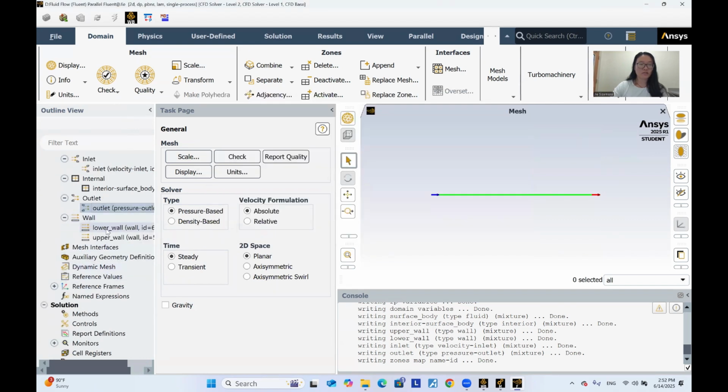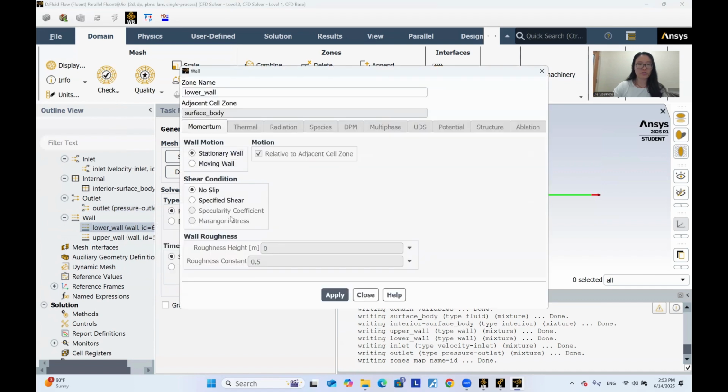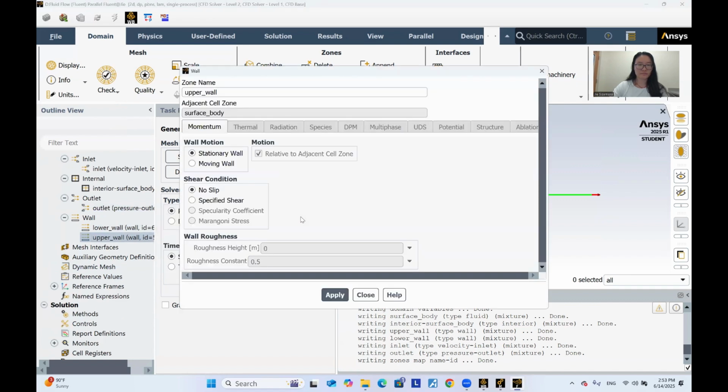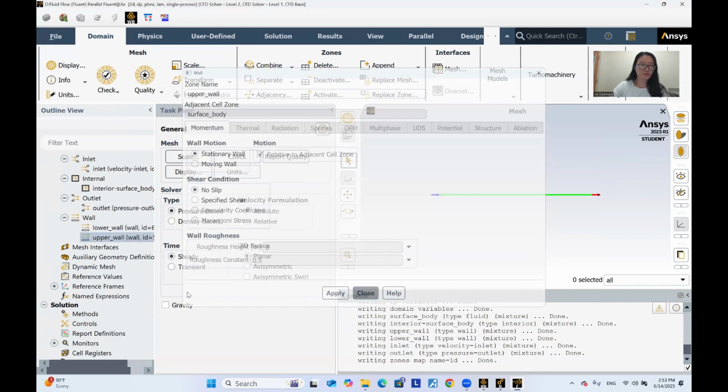For the wall, in this case, the lower wall and the up wall are stationary. They don't move. Looks good.